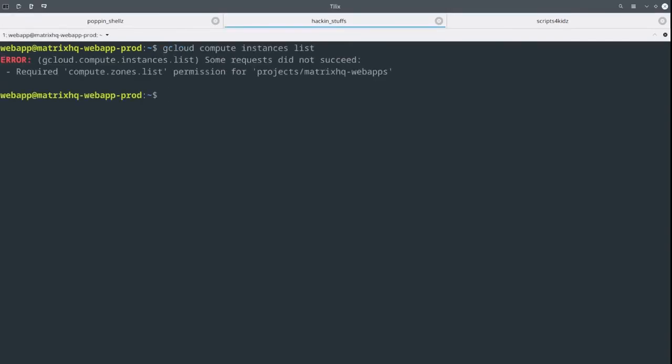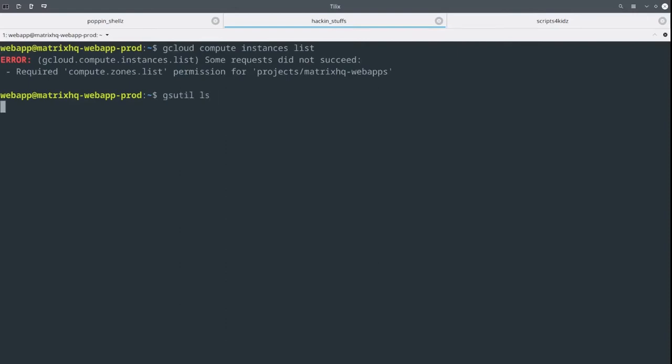Now, next up, I want to go for a couple quick wins. These are always the few things that I try right off the bat when I get onto a compromised instance. The first one here, gcloud compute instances list, is attempting to list the other compute instances inside the current project. If you have the permission to do that, you might even have permissions to make some modifications for compute instances. So always check for that one first. That's a goal of ours, to get that permission while we're hacking through here. And you can see, unfortunately, no, we don't have the permissions.